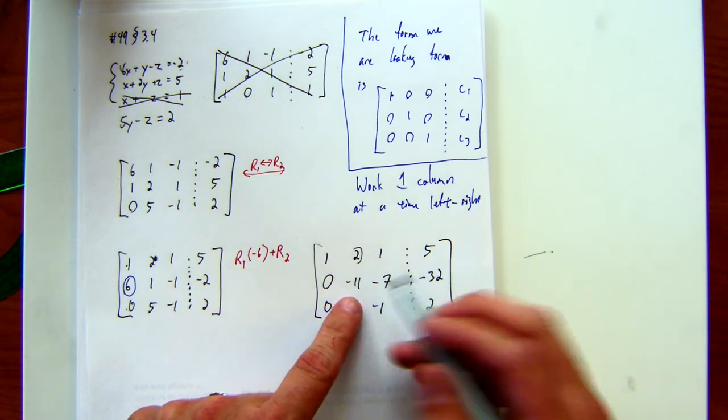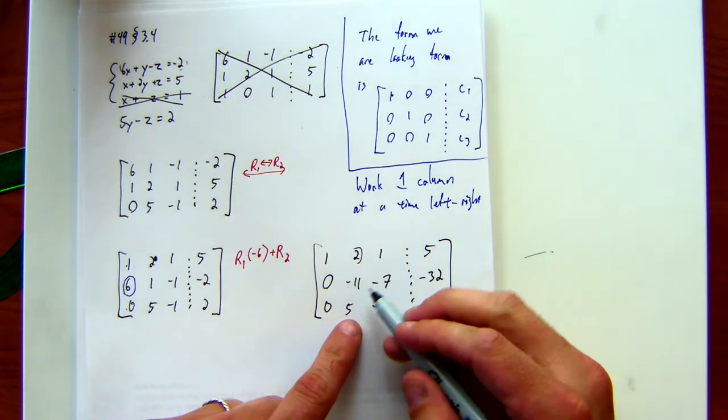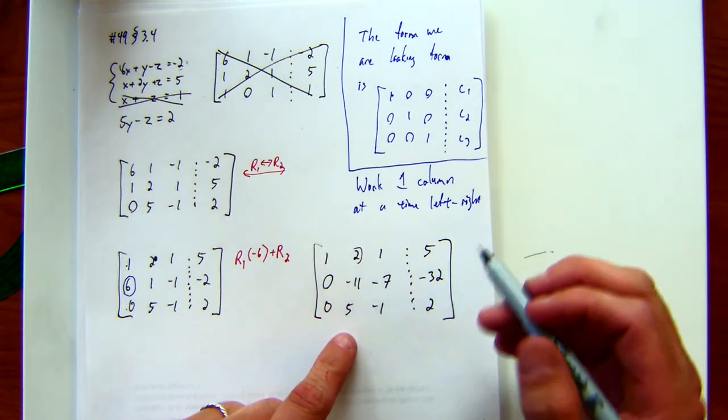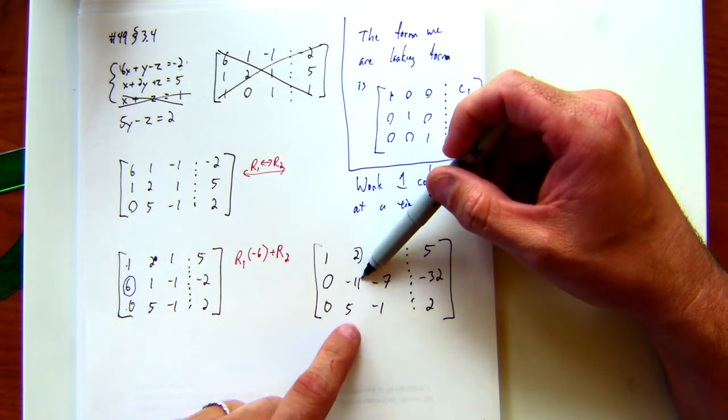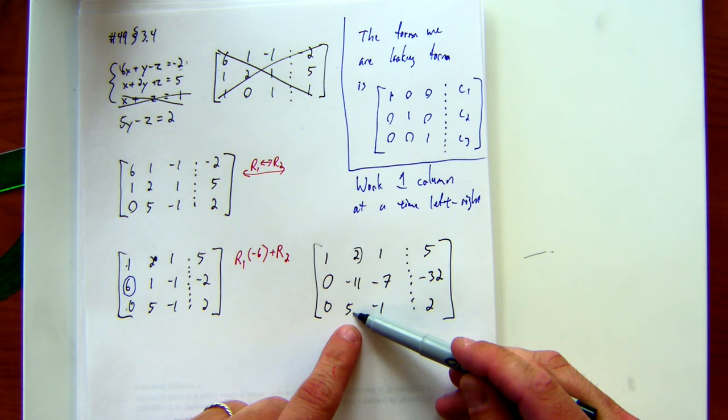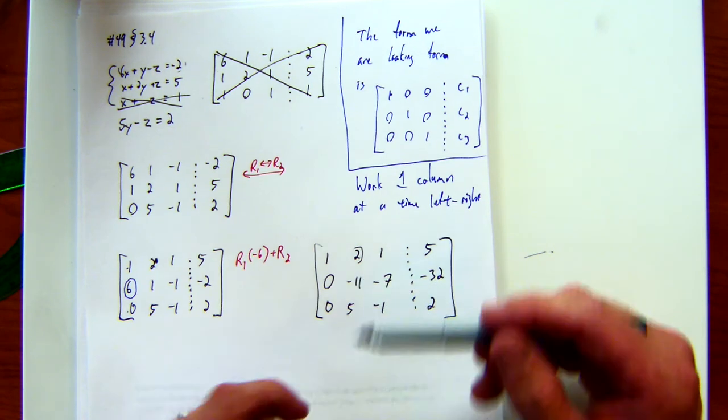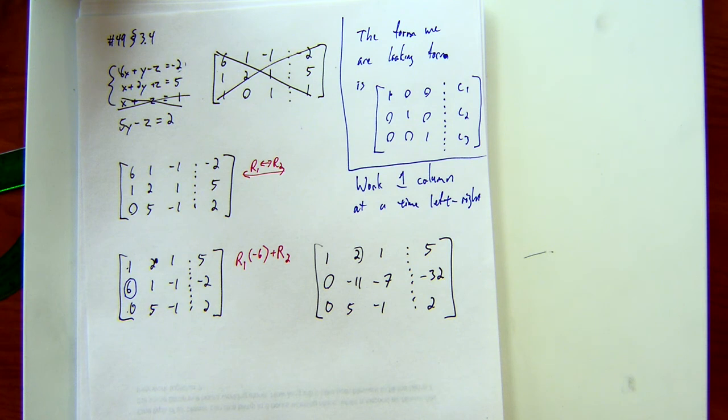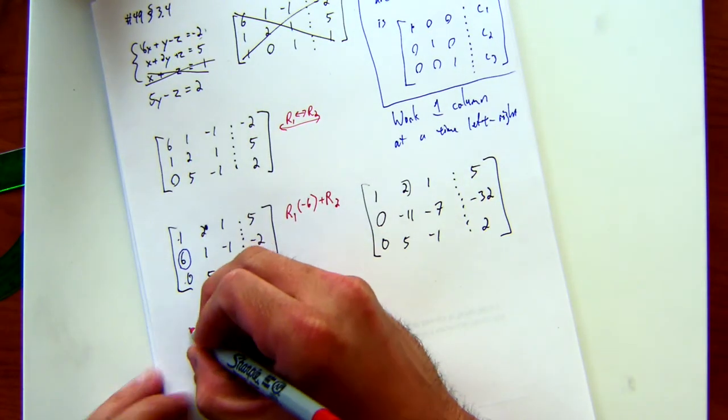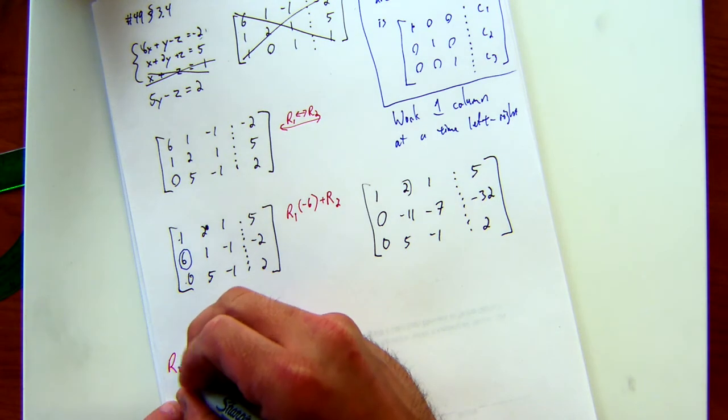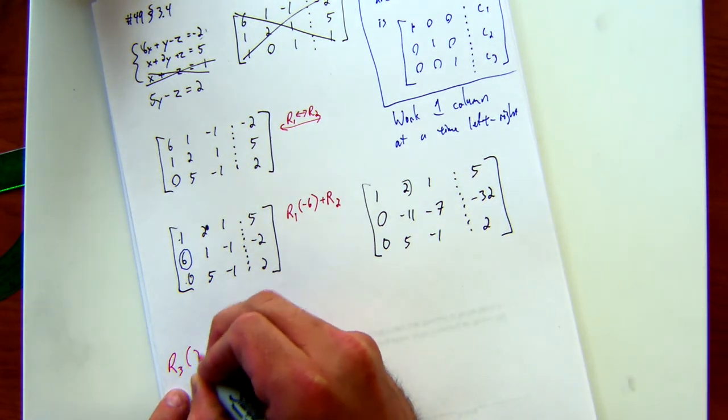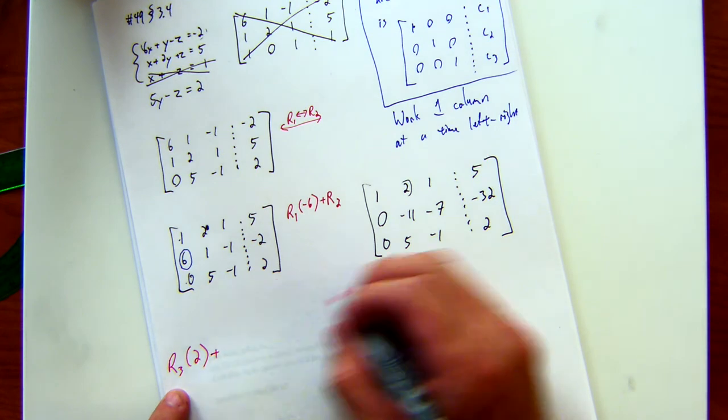So how am I going to make that a one? Multiplying, say that again. Okay, so if I multiply the third row by two, then I get ten. Then I add these together and I get negative one. That's a good start. Once I get something that says a negative one, then it's real easy to change the sign of the whole row, just to change it to one. So I think that's a great idea. So I'm going to, the operation that I want to do is I want to do row three times a two, and I'm going to add that to row two.